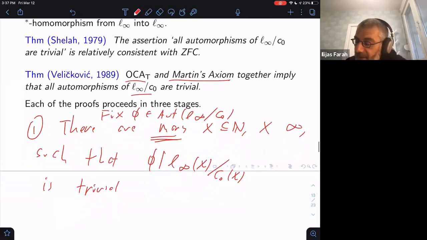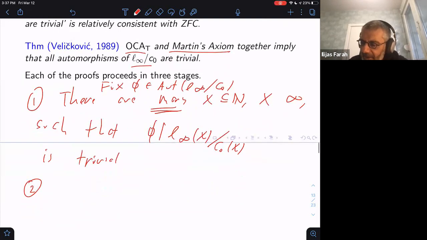And now, after this, each of these proofs proceeds to show first that the family of such sets is regular in a certain way. It forms a P-ideal. Doesn't matter what a P-ideal is, but it has a certain structure. And the third part of the proof is uniformization. And that very closely corresponds to what we did in the beginning of this proof, when you proved that OCA implies every coherent family of unitaries is trivial. It's somewhat different. You're uniformizing from a different side, but basically the same idea, and a recurring idea in many applications of OCA.